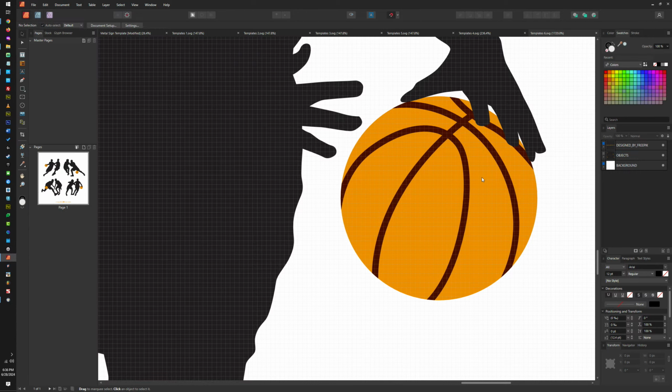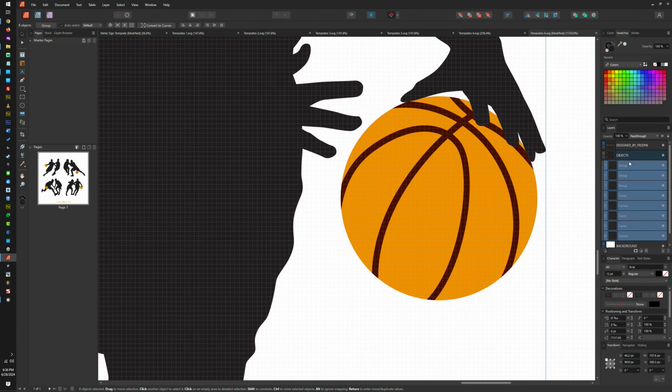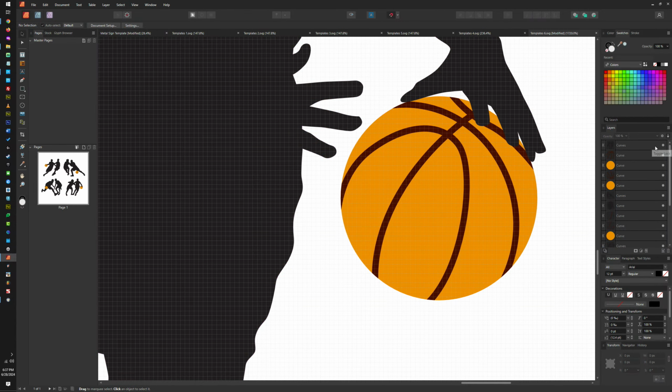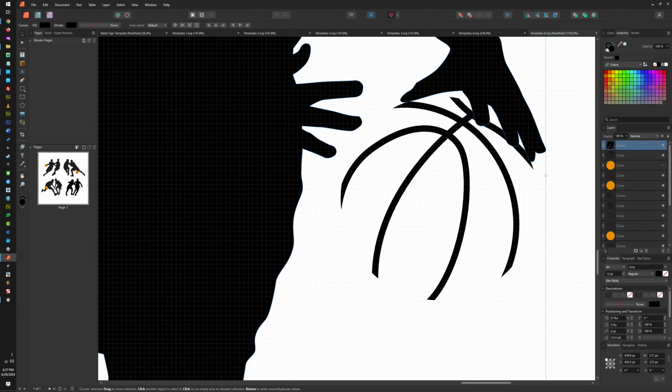All right, what I would do is, let's see if we can ungroup all of these objects. And I can delete this orange curve right here and set this basketball design to be black, as well as the silhouette to be black.